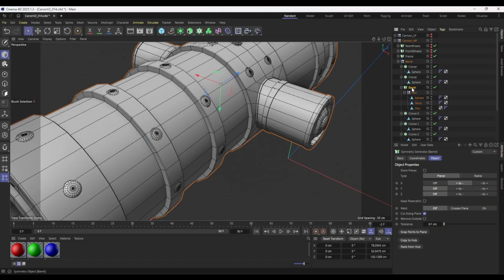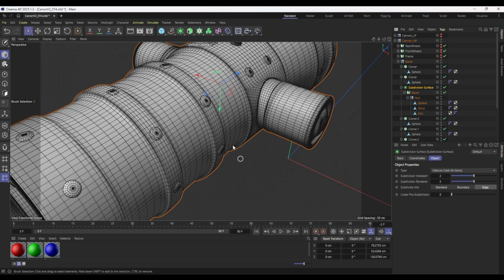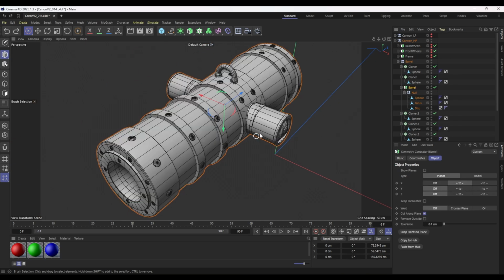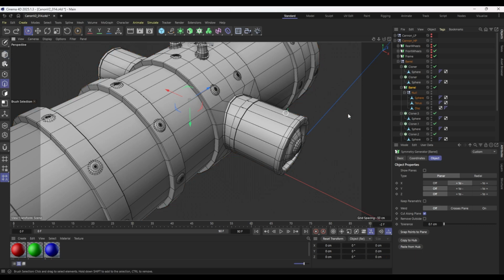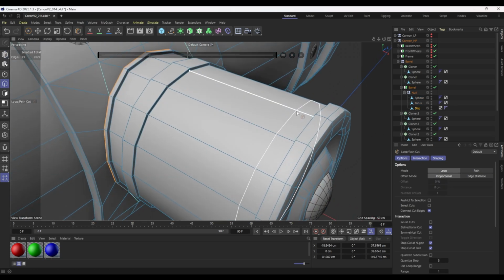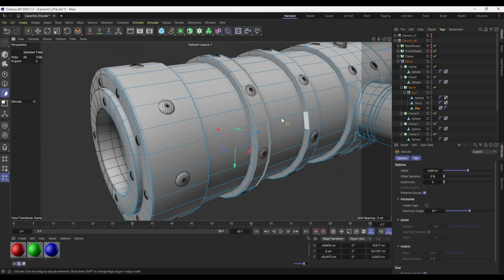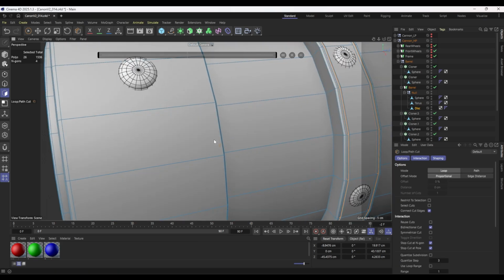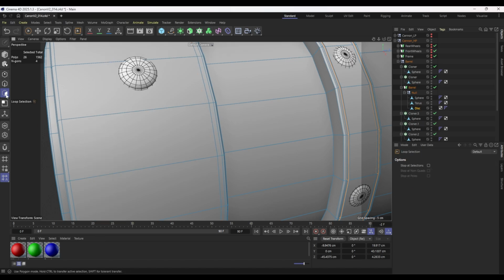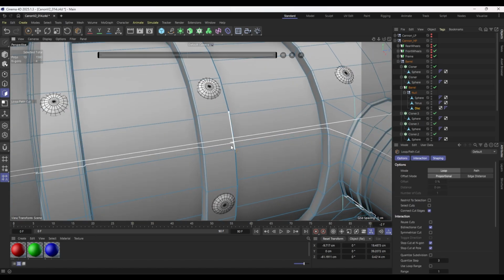We can also, let's see, what else can we do here? We could just stick this into that and then cut it to high heavens. But I don't know that I want to. I think I'm just going to do some simple cuts and extrusions just to make some interesting shapes. To be honest, this is the bit where you could end up spending an awful lot of time, because you could just sit and craft in a ton of detail. So I'm just going to do a little bit.